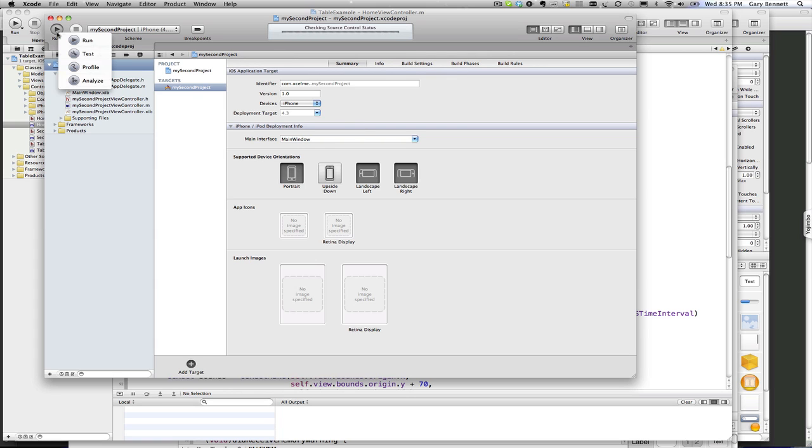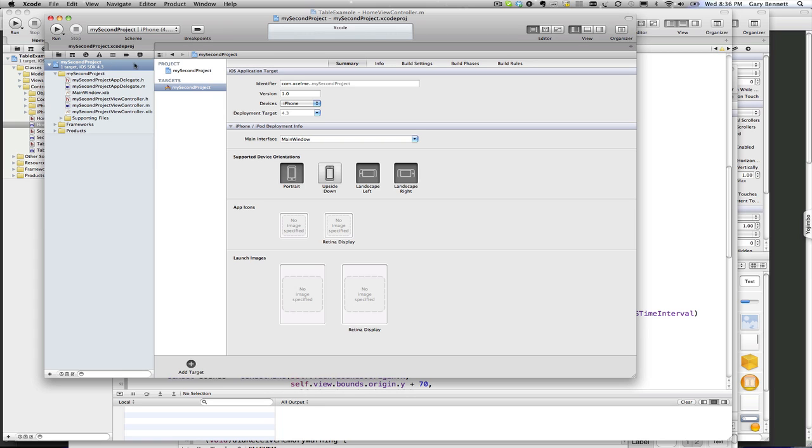Also, if we click and hold on Run, we get the options to do our normal run and then to test, profile, and analyze. And I'll show you what those mean a little bit later. These basically allow you to profile your code to see where you have any bottlenecks, where the main part of the CPU is going, and if there's anything that's really CPU intensive, you can see that in the profiler. I'll also show you how to check for memory leaks coming up. I want to keep these to about 5-10 minute YouTube videos.